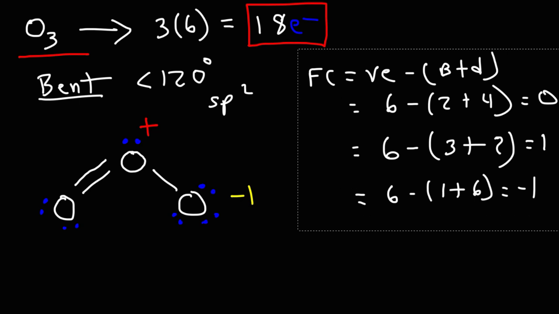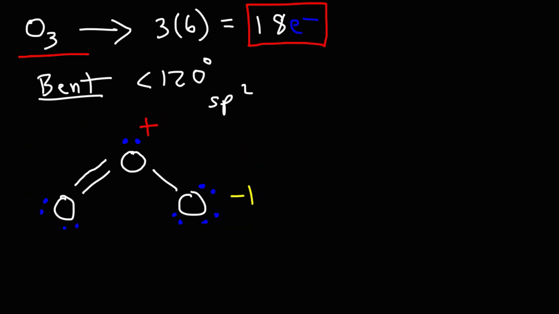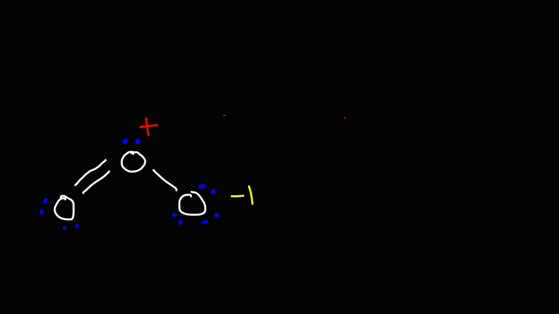We can draw the resonance structure of O3. By the way, this is the Lewis structure of O3, for those wondering. But sometimes you may need to draw the resonance structure as well. Here's what you do: take a lone pair, use it to form a double bond, then break 2 electrons in this double bond and push them as a lone pair to the other oxygen atom. You can also draw the Lewis structure like this.